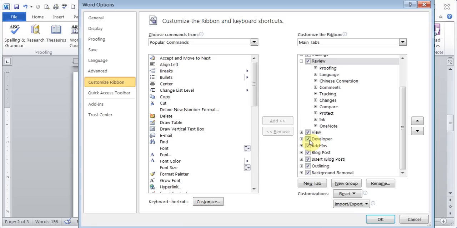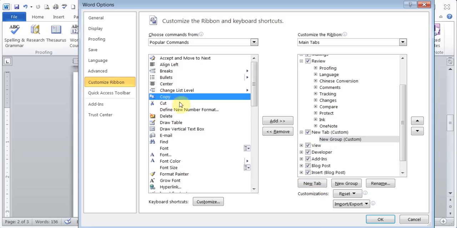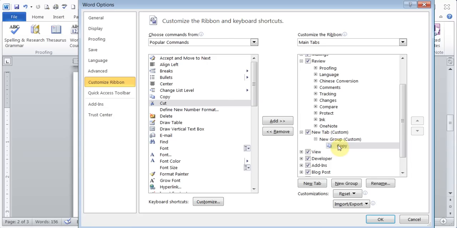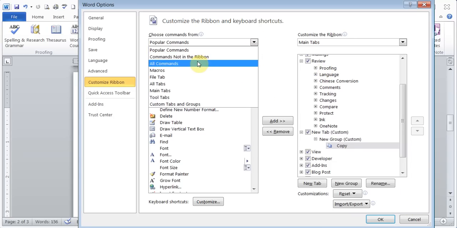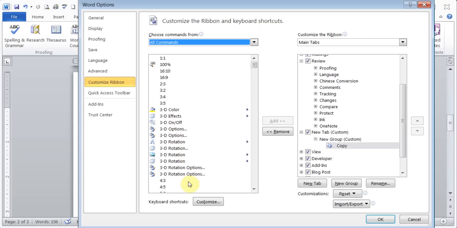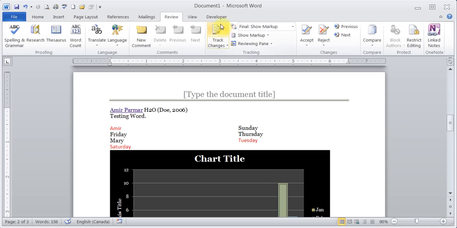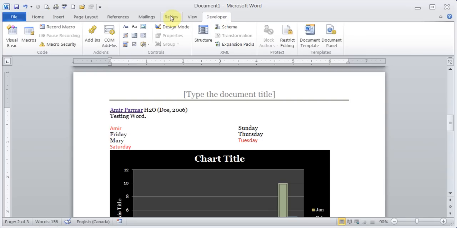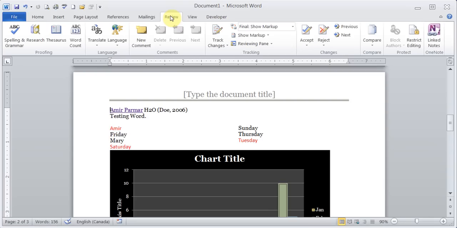If you wanted to try something in Office 2010, you can actually create your own tab. See, I've got my own tab, and in here I can add my own buttons, and I can create more groups so I can customize it as I want it, this tab section, and I can get whatever buttons I want. And click here and choose all commands, and then go through whatever buttons I want, add it, drag it to my section. I'll just hit cancel here. So you see I've got the Developer tab, so you'll get a question about that, most probably, maybe not.